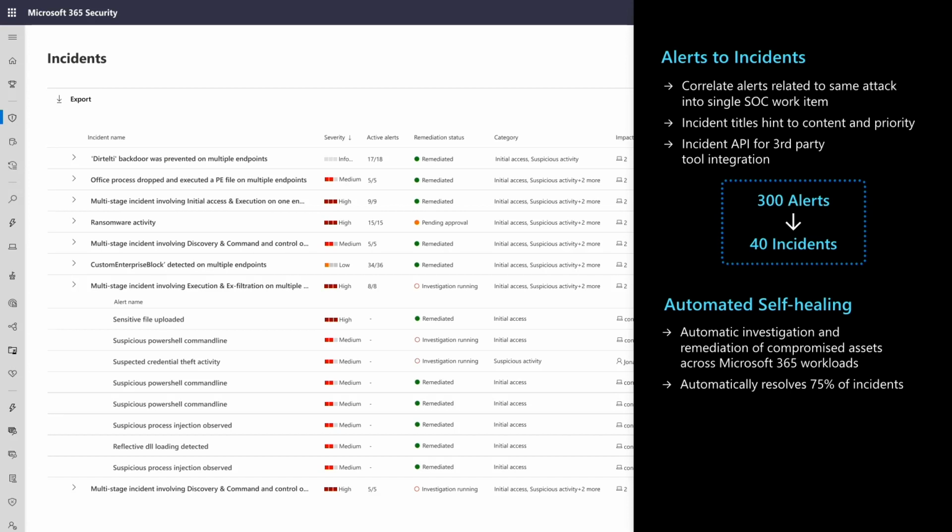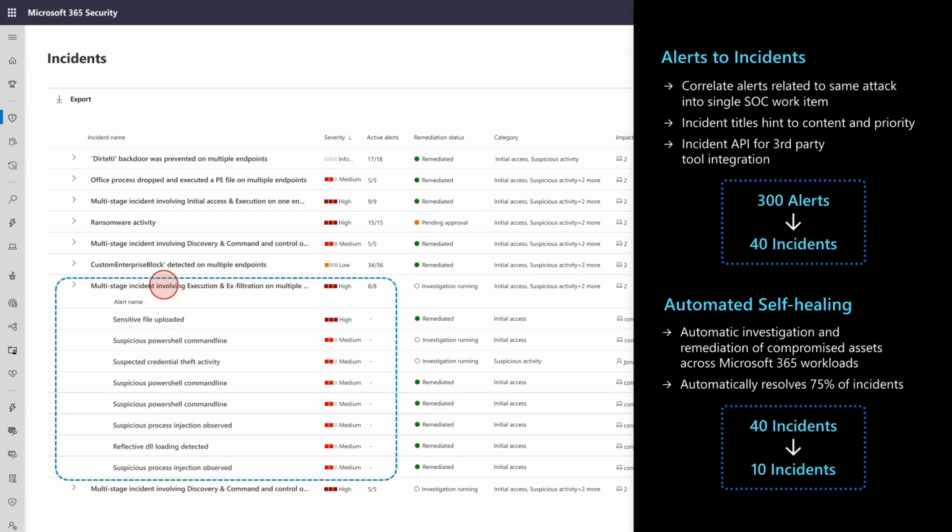Our automated self-healing triggers on new incidents, automatically investigating all assets and evidence involved across devices, user identities, mailboxes, and coordinates automatic remediation with a goal of addressing about 75% of the incidents in the queue. So with this amazing 24/7 virtual analyst constantly at work, our SOC analyst desk is cleared and they can focus only on the more important about 10 incidents to handle in depth.